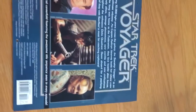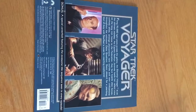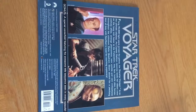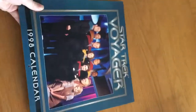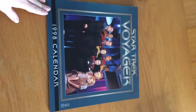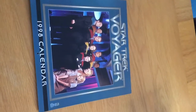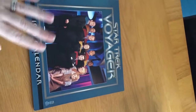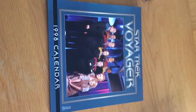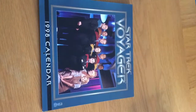Then there's the back of the calendar which describes it, so you're more than welcome to pause it and read that. It's a 1997 Paramount Pictures calendar. I am extremely happy to have come across this in fabulous condition. It's so rare to find something from 1998 like a Star Trek Voyager calendar that hasn't been written on, scratched, or had pages torn out. Someone could have easily taken that middle insert and put it as a poster on the wall, so I do feel quite lucky with this find — and for only a fiver.